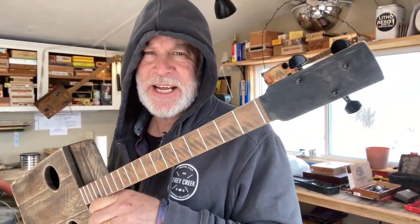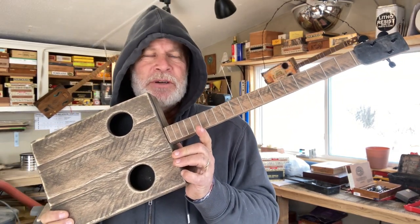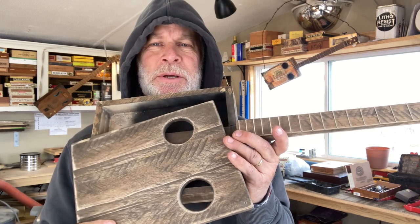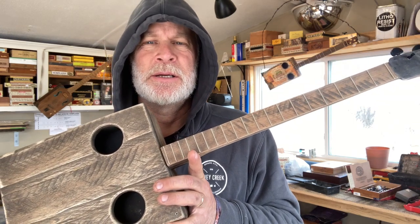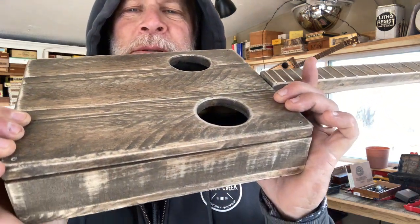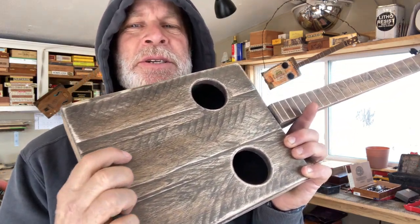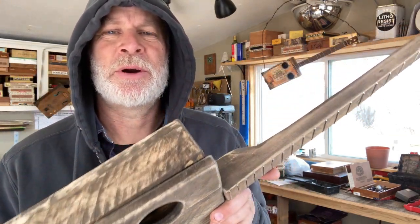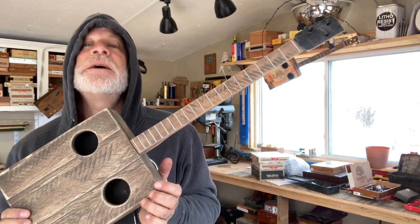Alrighty then. A couple of days have passed since I've had a chance to work on this pallet guitar. I do have a couple hours today, so I'm hoping to get a lot accomplished. Right off the bat, I will be doing some electronics on the inside. And then I was thinking about hitting this thing with some tung oil to darken up the spots that I sanded off. And then of course, the hinge and the saddle and the strings and the whatnot. Position markers, oh yeah, nails for the position markers. So I've got my work cut out for me today.